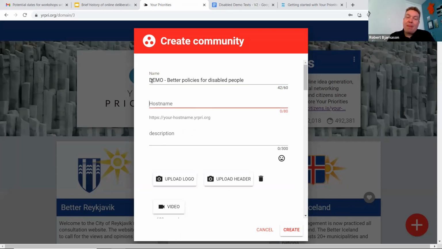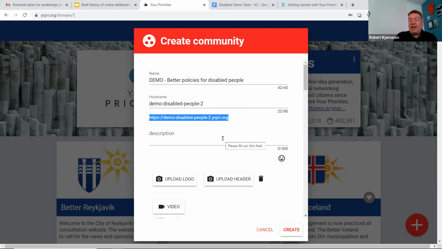I call this demo Better Policies for Disabled People, and then it asks me for a host name. I say demo disabled people 2, and this is going to be the URL directly to my new project after I've created it.